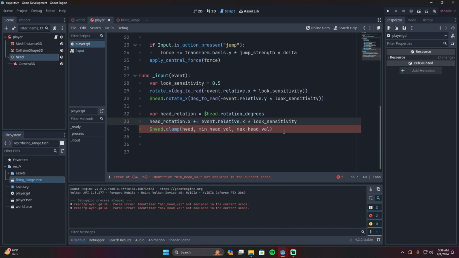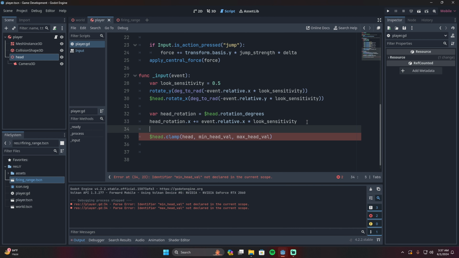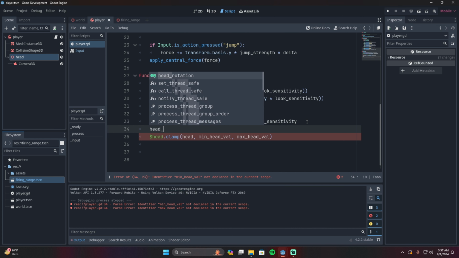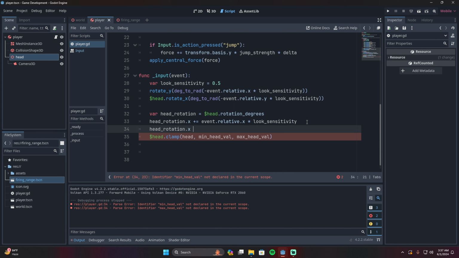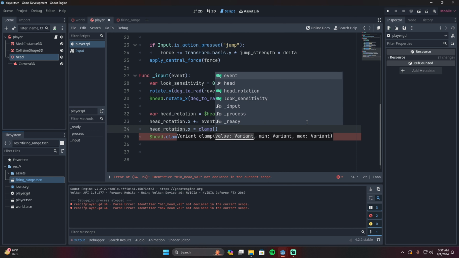And then we are now going to clamp this head rotation. So take in again the head rotation x, then assign it to clamp. Again, clamp function is a function where we restrict a value to operate in a specified range.